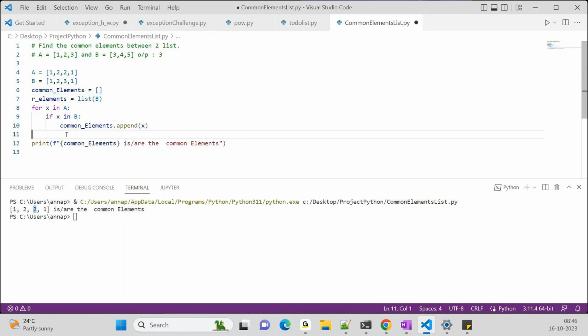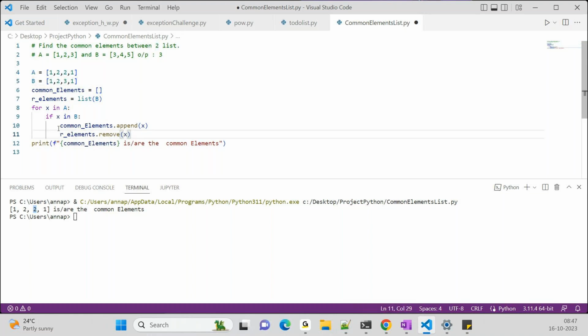So here what I'll do, when I find a common element, I also remove it from the remaining elements. So dot remove. What happens here is when I access the first element X in A, I access this 1 and see if it is there in B. If it is there in B, I'm going to remove it. Correct? So if the 2 was already removed, while I was accessing the third element in A, I will not see 2 here, right? Because it was already removed.